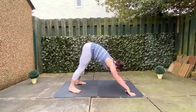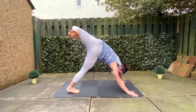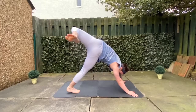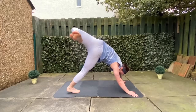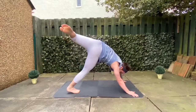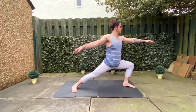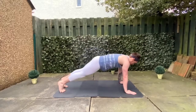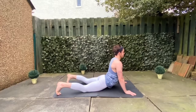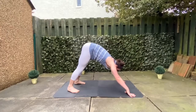Back up into downward facing dog again, pushing the heels down and hold that position for another ten seconds. This time bring the left leg up and over to the right hand side of your body — again try and feel the stretch in your hip, hip flexor, lower back and up your lat. Hold it there for fifteen seconds, remember to breathe. Then bring the knee through the body and push on that left knee with little pulses for five seconds. From there, down into press-up to chaturanga, hold for five seconds to stretch the lower back, then back up into downward facing dog for the final time and hold for ten seconds.